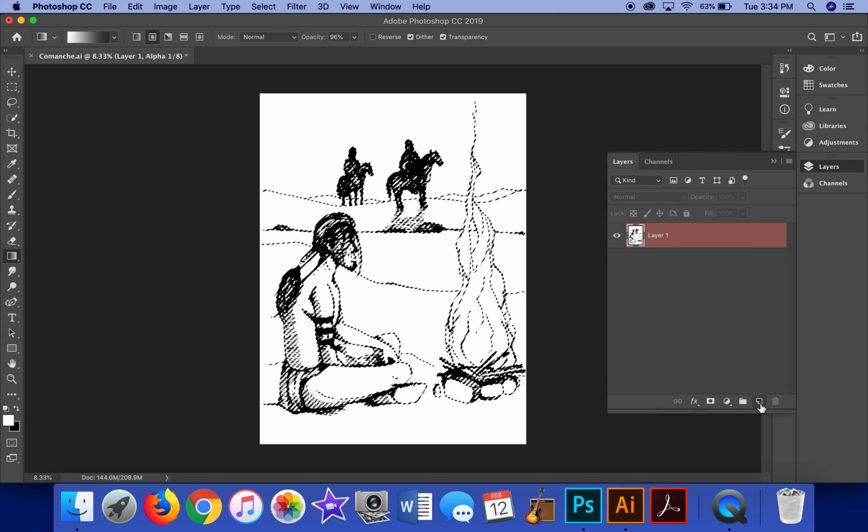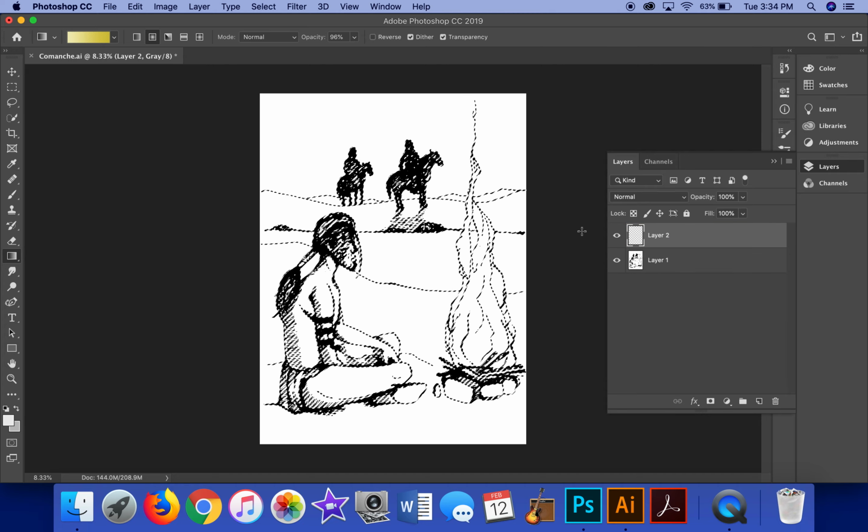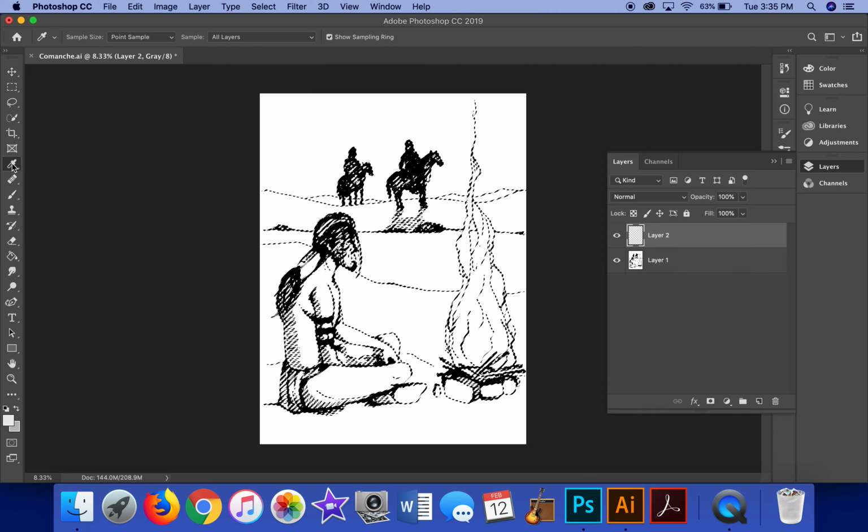Now go ahead and create a new layer in your Layers panel. And what you want to do, when you have a new layer, you see that it's transparent compared to this background. So now you need to go into your paint bucket and you're going to fill in all the areas of black so that it shows up on this transparent background. So make sure that you use the dropper to use the same shade of black that you worked on originally. It shows up right here.